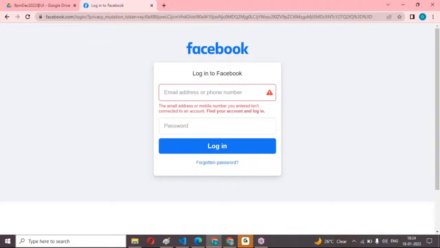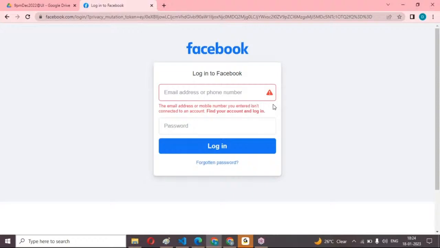If your username and password are wrong, it won't show you any next page, the inbox page. It will show you an error message. So this is what it is: front end interacting with the server, server interacting with the database. These all you can see in the web page.